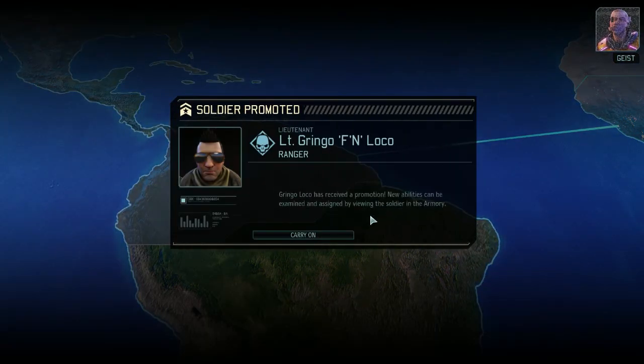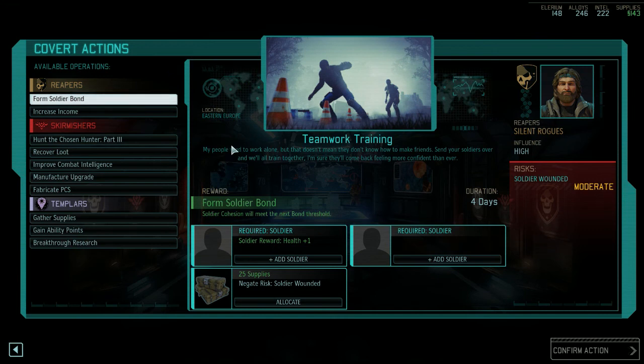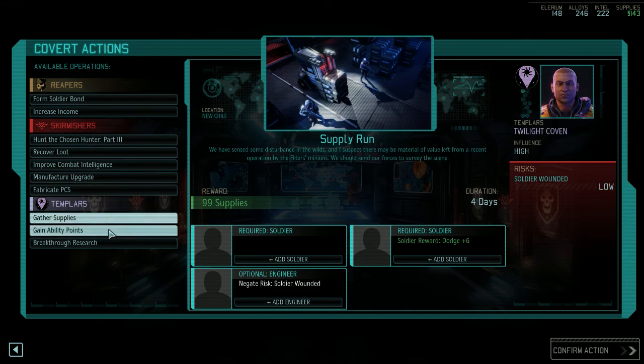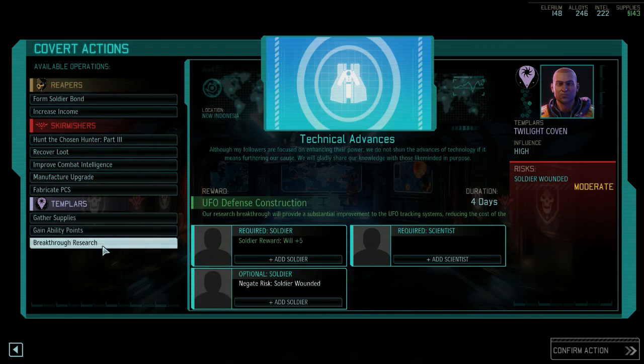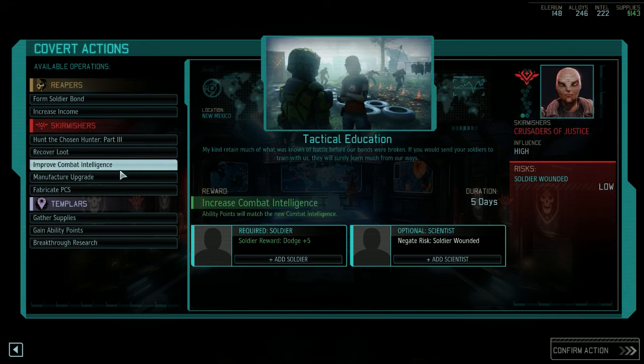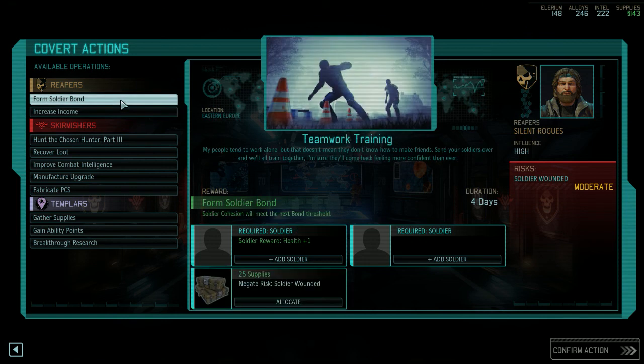Succeeded in our task. Captain Loco got promoted. Alright, now what do we want to do? Hunt for the Chosen. Gather some supplies. 99 supplies would be good. 16 ability points. Breakthrough research. Improve combat intelligence. Increase income. Form soldier bond.